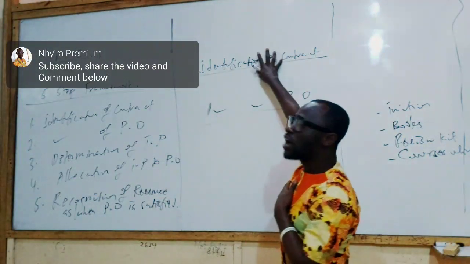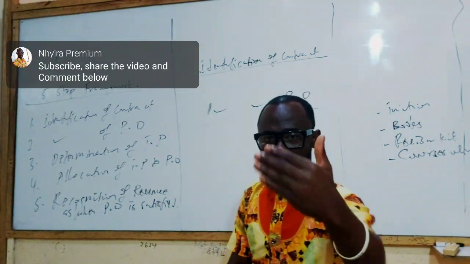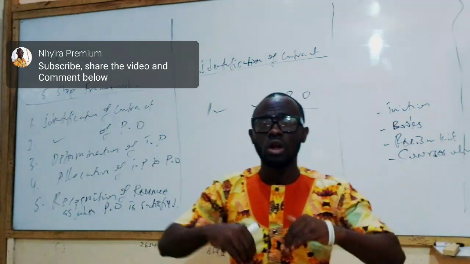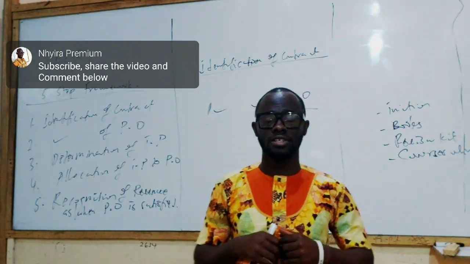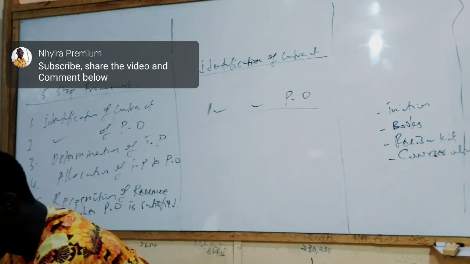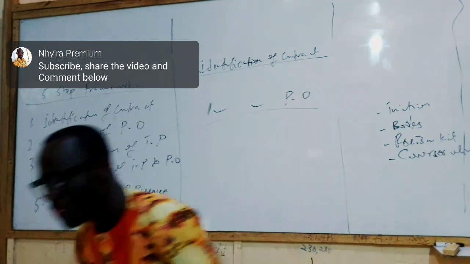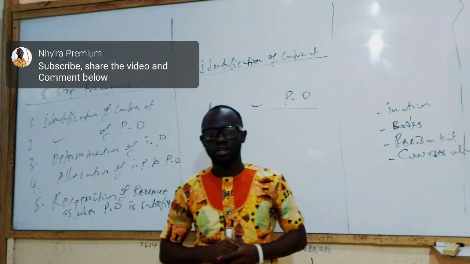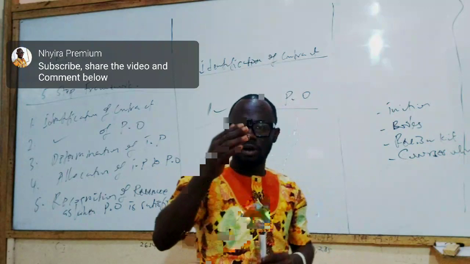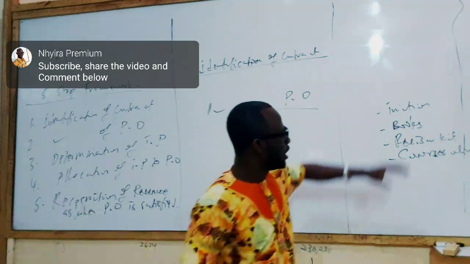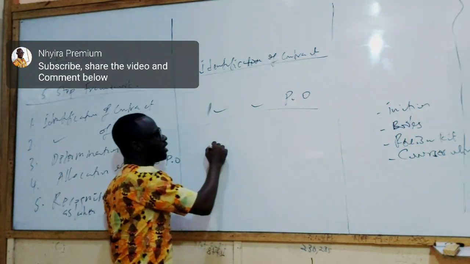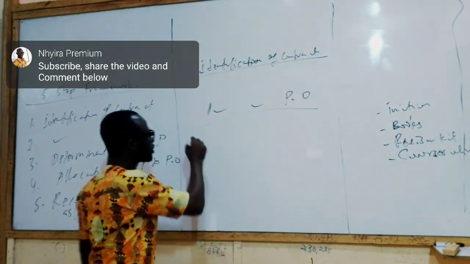So when we identify the contract, yes, we have agreed. Yes, we know how much you've paid. We need to also identify what are we doing under the contract. That is the identification of the performance obligation. Then we come to the third thing. Once I know now that if I'm going to be teaching you for 2 months for the $5,000, these are the things that I'm going to be doing. We go to the third step, that is determination of the transaction price.